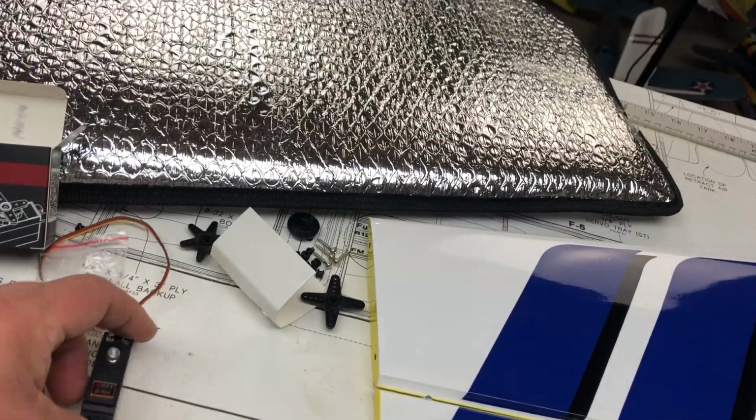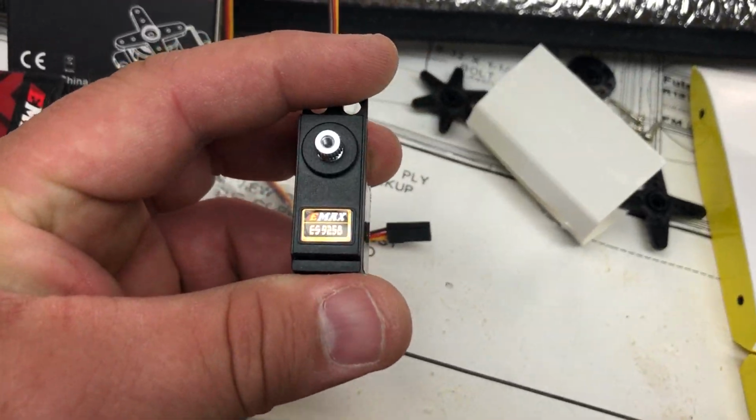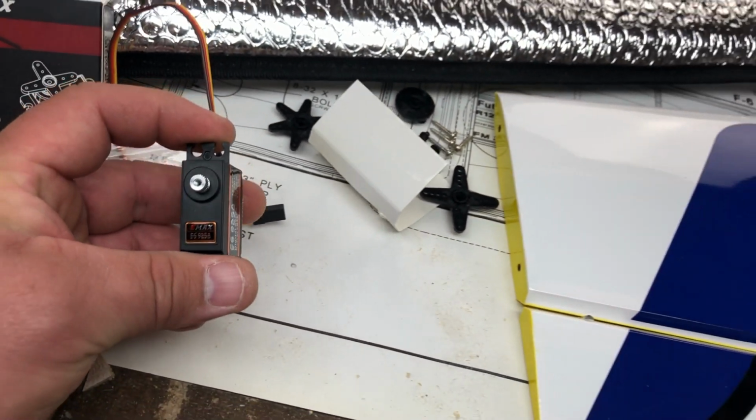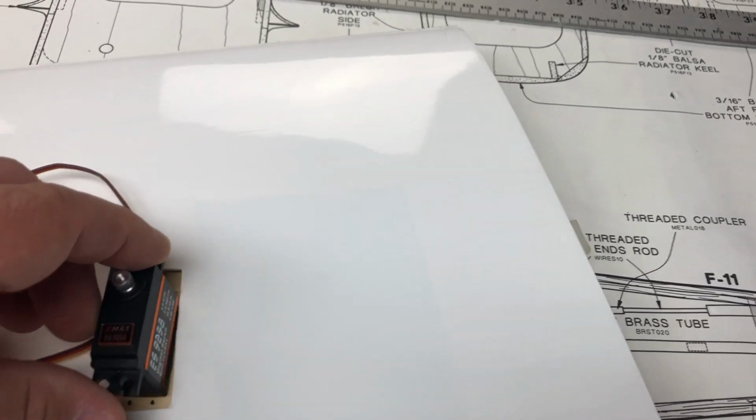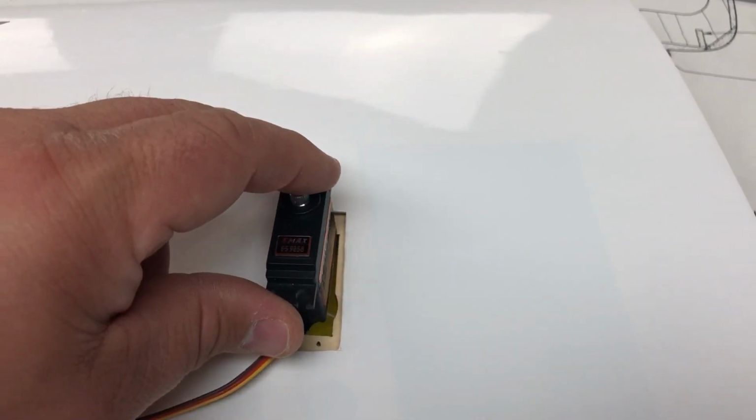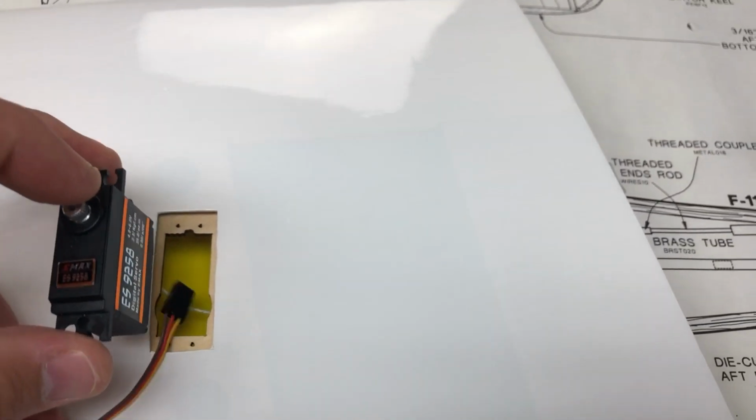For this particular airplane, I am using the Emax ES9258 servos. Normally these are helicopter servos, but the reason I'm using them is because I could not find anything else that would fit these holes. These holes are a weird size, and pretty much any other servo that I could find was crazy expensive, like in the $40-50 servo range, and in my opinion, for how I plan to fly this airplane, that's way overkill. So these servos should serve me just fine.